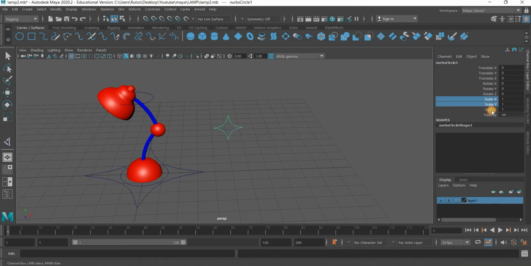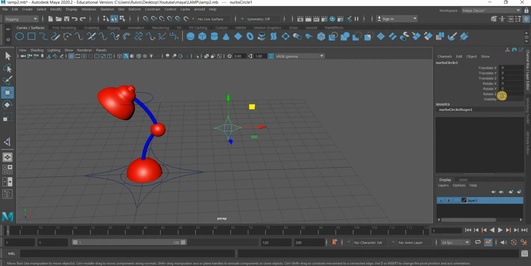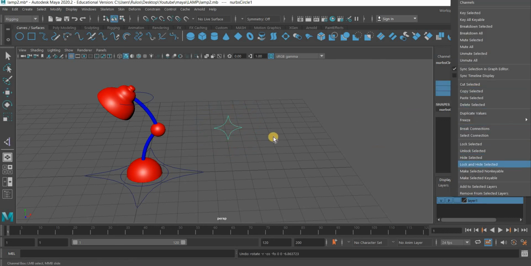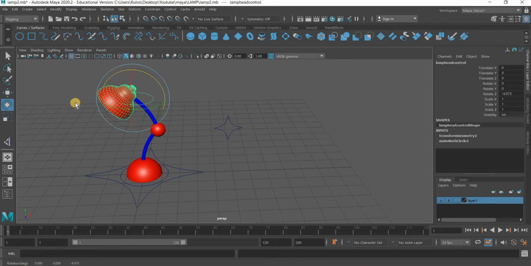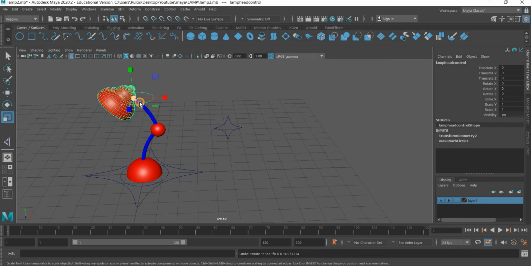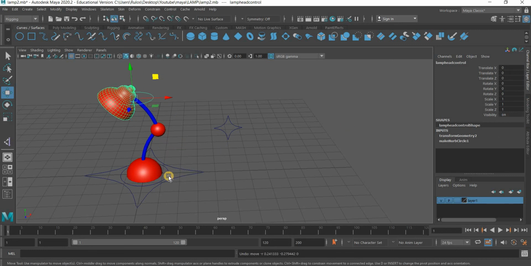So we don't need the scale. Right click, lock and hide selected. Rotate also we are not going to use here. So right click, lock and hide selected. This can be rotated if you want. This can be scaled if you want. This definitely will move, so we need all of these.